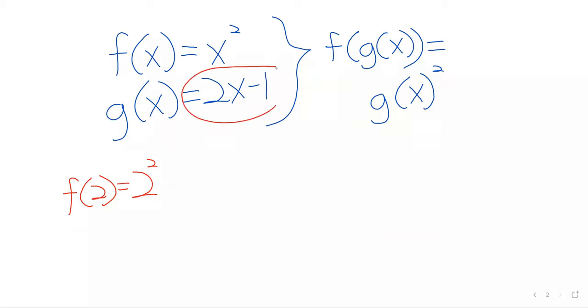Now we know that g(x) is 2x minus 1. So g(x) squared is (2x minus 1) squared. Speaking mechanically, that's about all there is to composition. But let's do another few examples before we let you do some classwork.